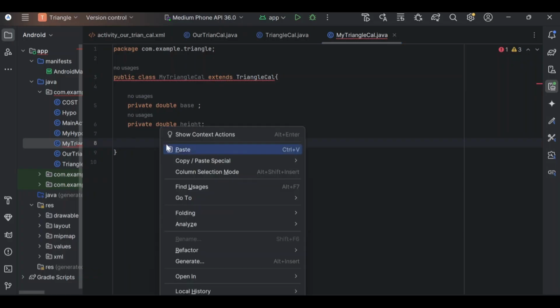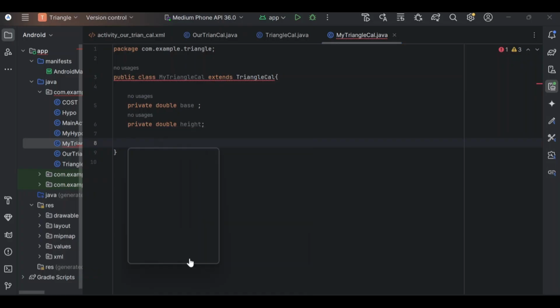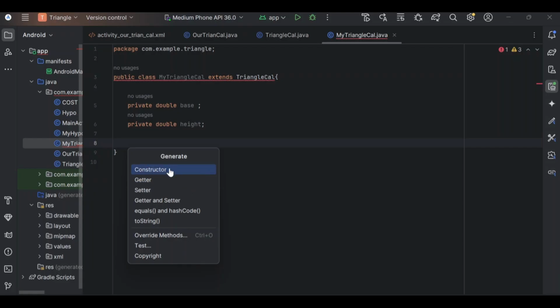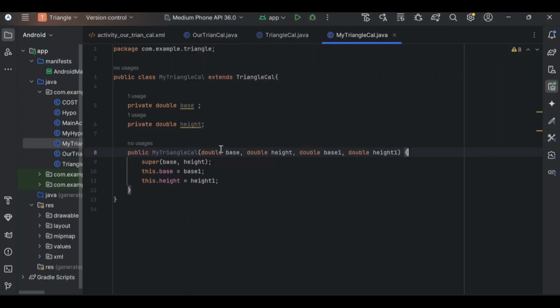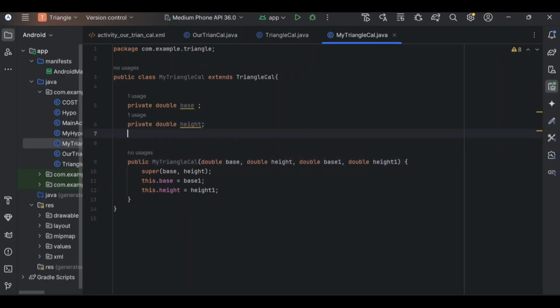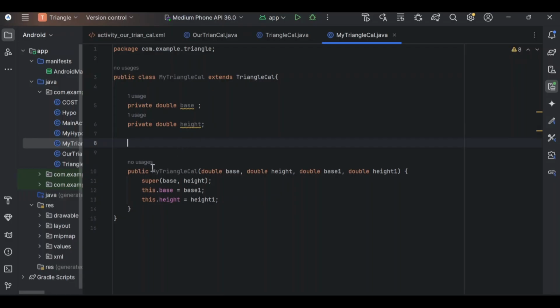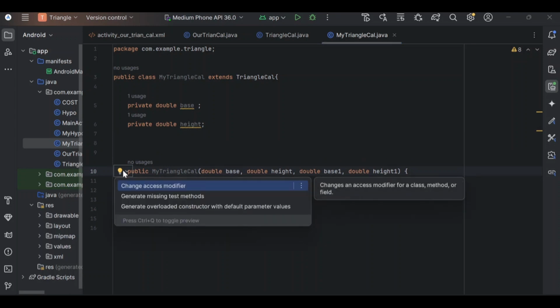Well, let's do the constructor first. Generate another constructor here. So let's get a non-argument constructor. See if you can get it here.